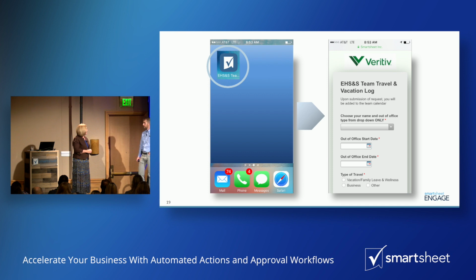That's great. And did you used to be in IT, or did you used to write code or anything like that? No, heavens no. I have a lot to do with IT because I'm always asking them for support. So this is wonderful because I haven't had to ask for support. It's something that I could read through that screen and figure out, okay, how do I set up an approval? How do I put the conditions in there? The language was easy for me to understand, and I just built it.